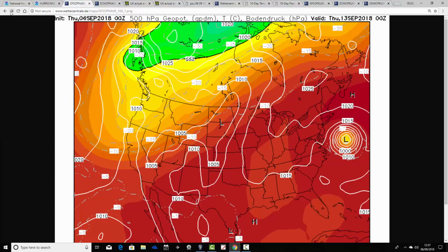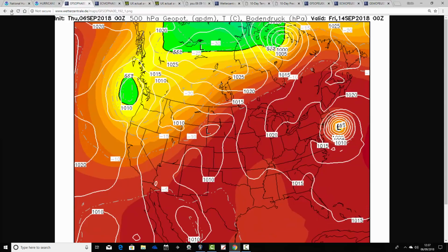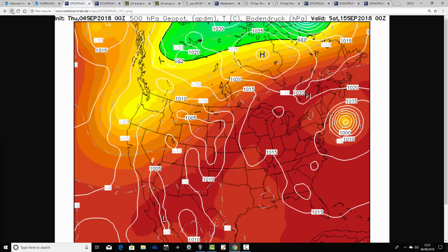And then we go through to Thursday and it's getting perilously close, in a week's time, to the east coast of the United States. We can't say what category of hurricane this will be, but it looks like a major impact there just off the east coast of the States. And then as we go through to the end of next week, the GFS model wants to move Florence right onto that eastern seaboard of America, possibly affecting states such as New York. So it could be very impactful indeed.